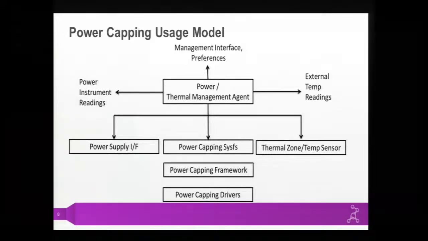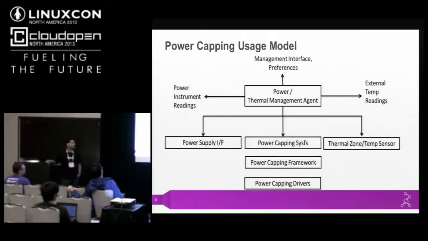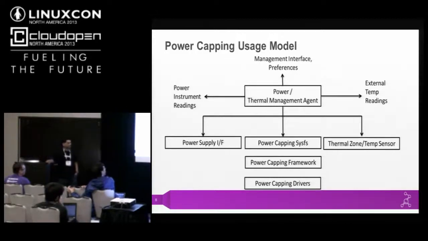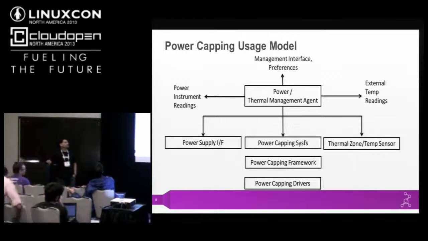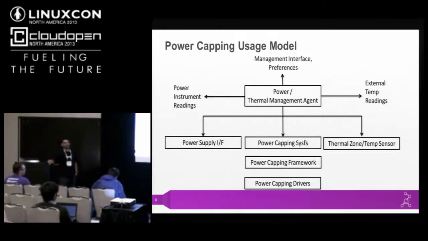This diagram represents the typical usage model. At the lower level there is the Linux kernel with a CFS — a power capping CFS which will be presented at the end — plus other interfaces including thermal zones, thermal sensors, and a power supply interface to read current power or charge level. These readings are polled by user agents like a power agent or thermal management agent, which may communicate with agents on different servers and provide management interfaces. There are already many user-space solutions to redistribute power or set limits. Our discussion is limited to the kernel interfaces part.